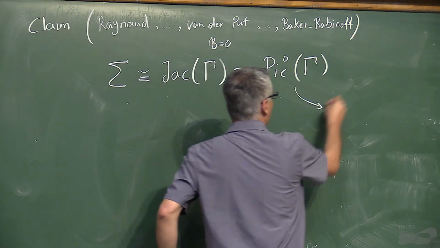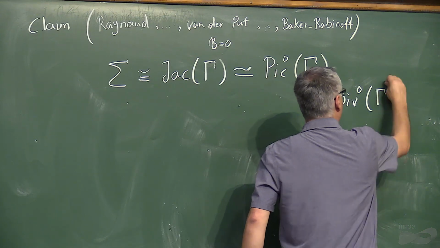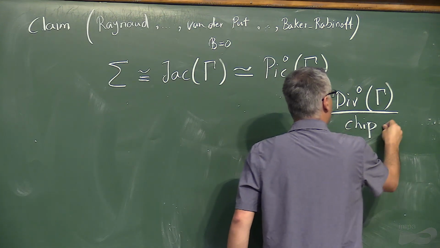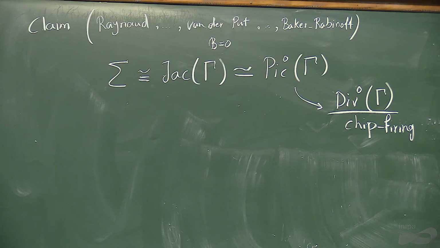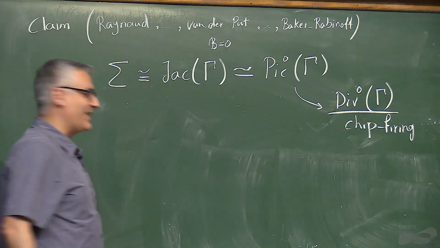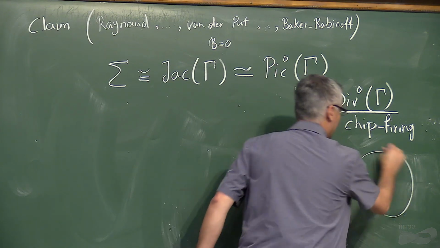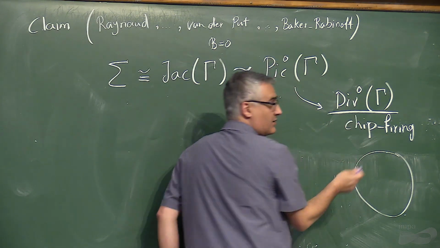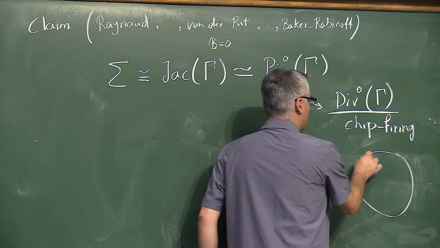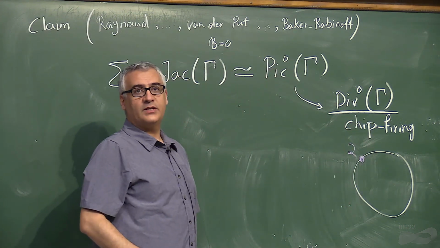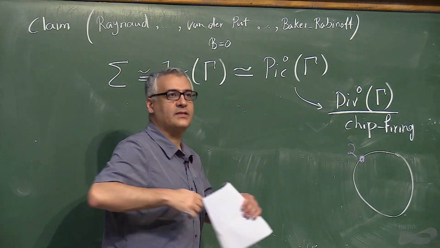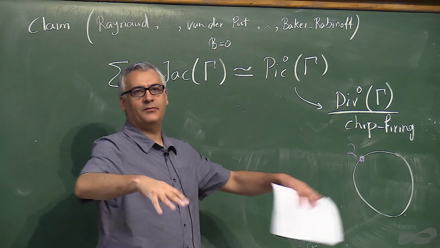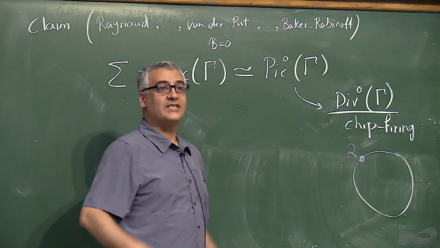So here, take divisors of degree 0 on the graph, modulo chip firing. And I realize nobody has actually defined chip firing, even though there were multiple talks on chip firing. So either I should get away with saying everybody knows, or I can't. So chip firing is, in just one word, if you have, so divisors are just formal combinations of points. And the idea is if you have some number of chips, you can pick all directions going out of that place and send your chips the same amount away. And be careful not to hit a branch point. So stop at branch points and restart at branch points.